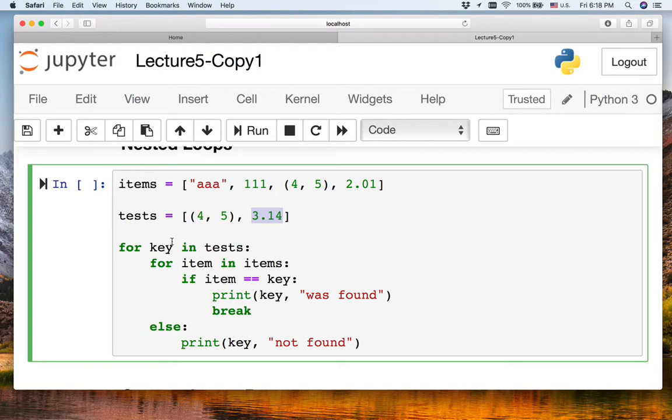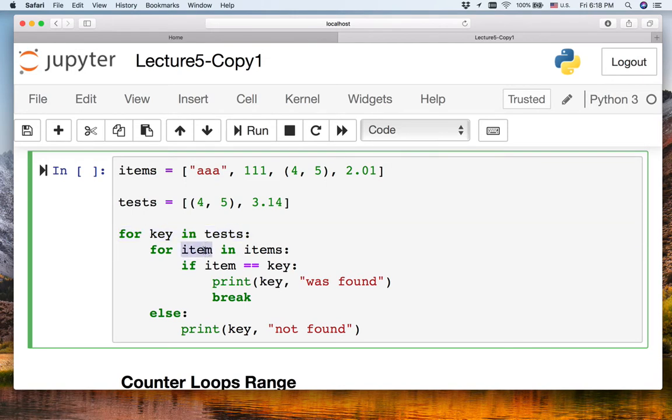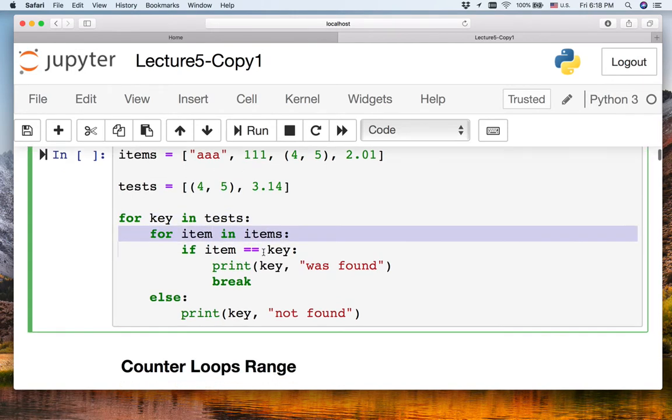So let's say you want to iterate over both of these. You can run a first for loop where it looks for all items in test, and then a second for loop that looks for the items in items. And if they are equal to each other, then the equality condition we are looking for is satisfied.